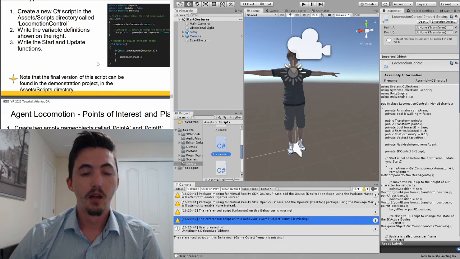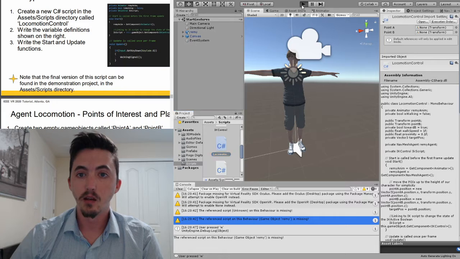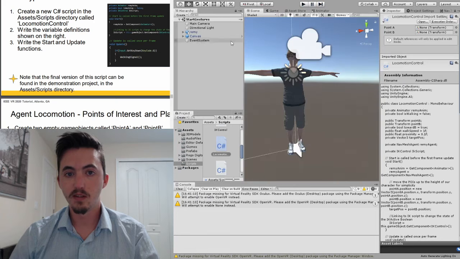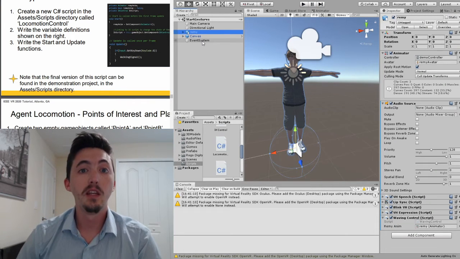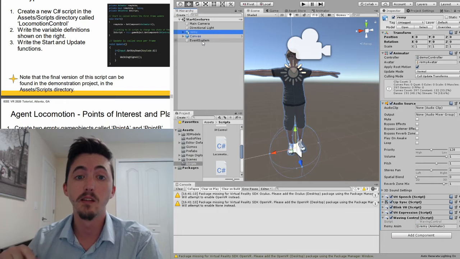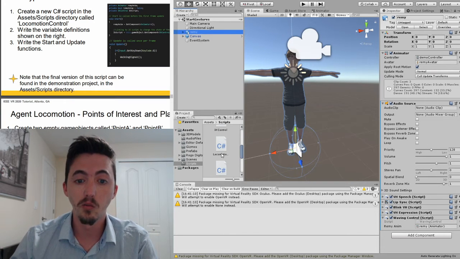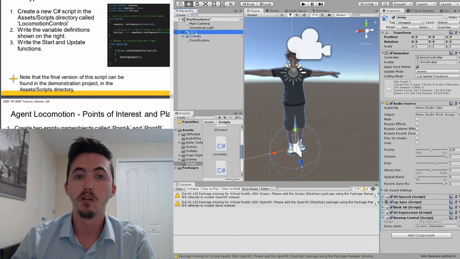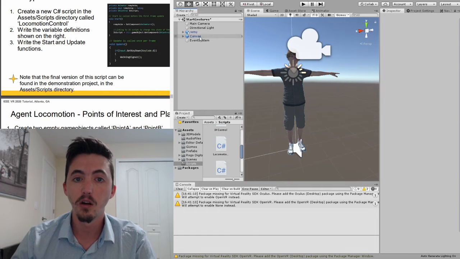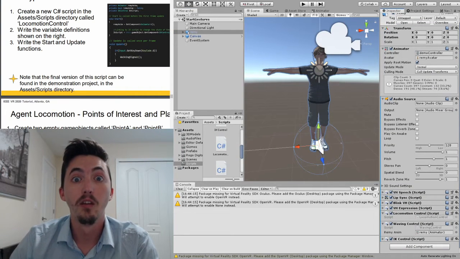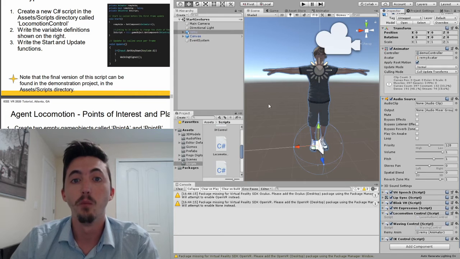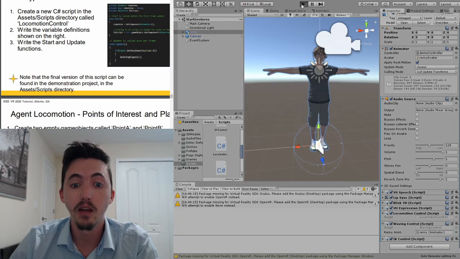All right. So now when you go ahead and open up and press play, oh no, we're missing a step here. So the last thing we need to do, similar to what we did in the gestures section, we need to link this script to Remi. That way he knows what he's doing. So go ahead and drag that Locomotion script up onto the Remi character in the hierarchy. Okay, so now when you've made that link onto the Remi character, we have our Locomotion script there. We should be able to go ahead and press play in the editor.